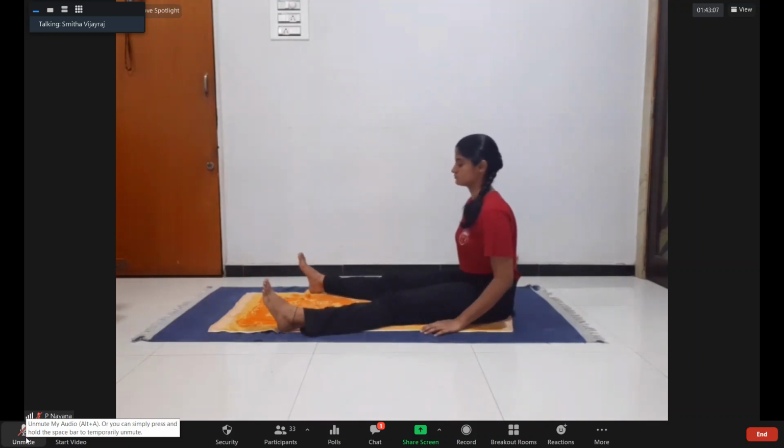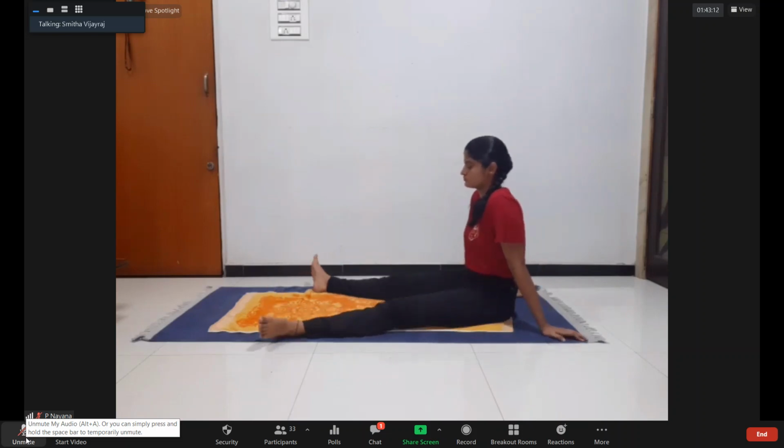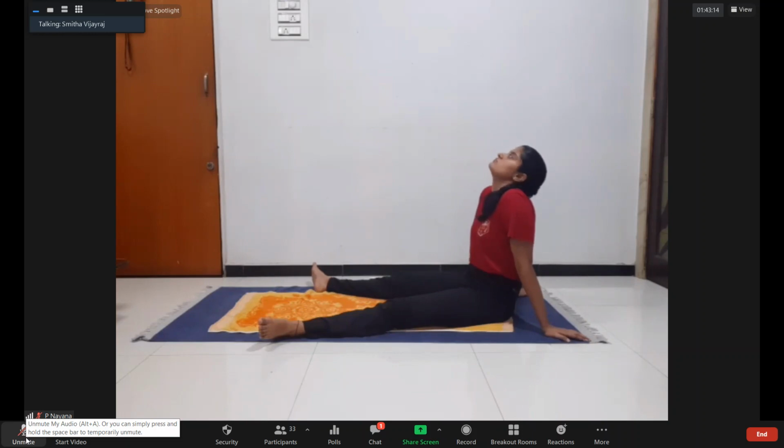And now she will place her left hand back, the right hand back, relax the left foot, right foot, relax the head, close the eyes and feel the positive effect of Marjarasan A and B with strokes on her body and mind. So friends, that was the third asana for the day, the third practice for the day, Marjarasan A and B, which is done together. And now we will see the last practice we have for the day, and that is the relaxation. Whatever we do, all the asanas, we have to go back into relaxation.